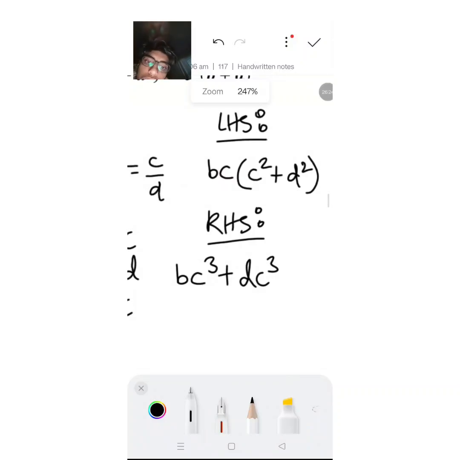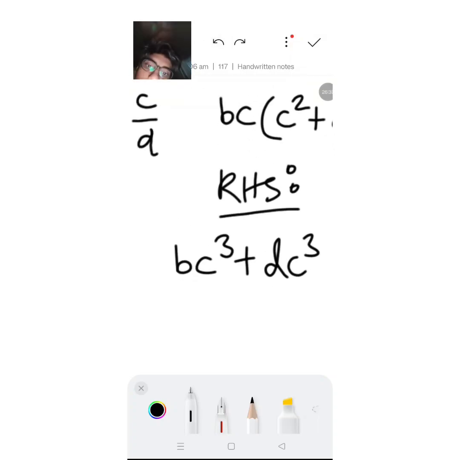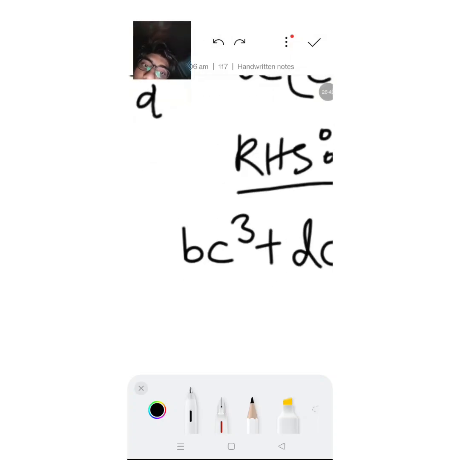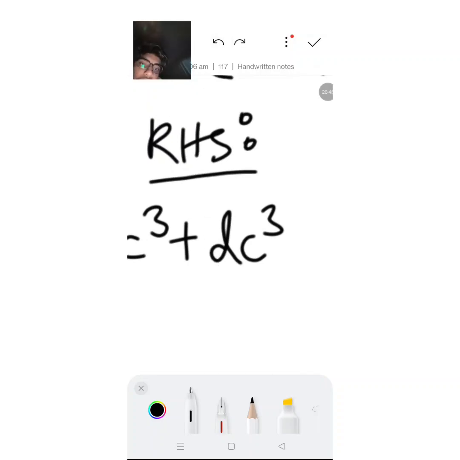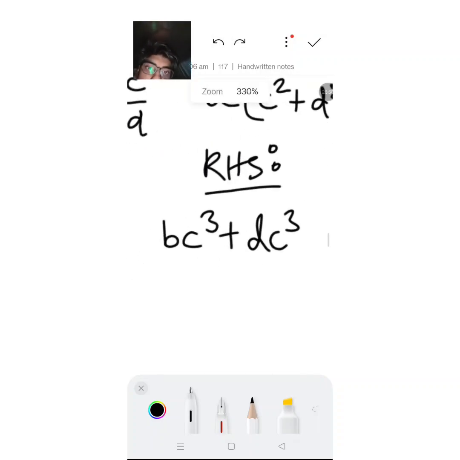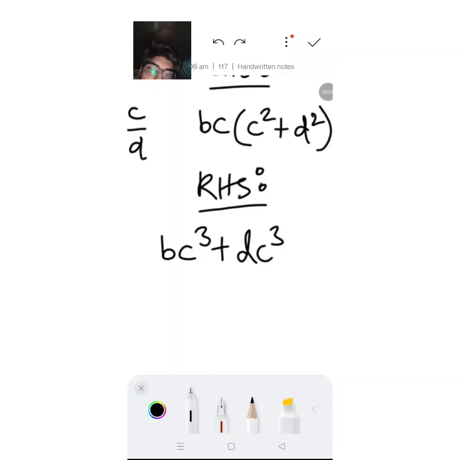Now you need to be smart about what you're going to be doing here. You need to get this to equate to this somehow. If you take BC out, then you have to be left with C squared. But that's already happening in the case of the first term. If you take BC over here, you just have C squared left. So you need to change this. You need to write this in terms of BC, such that you can take BC common.